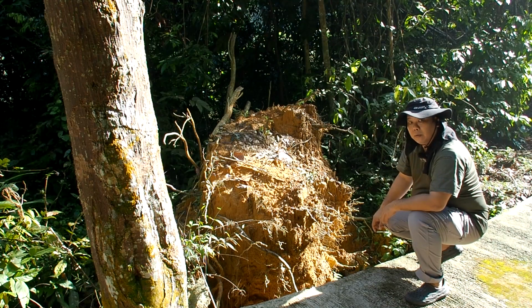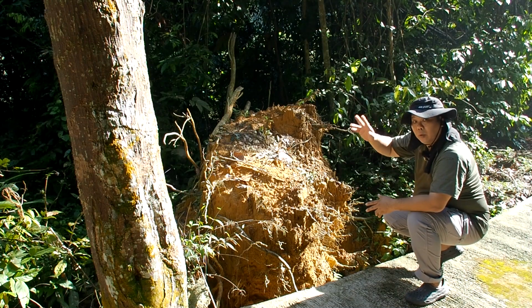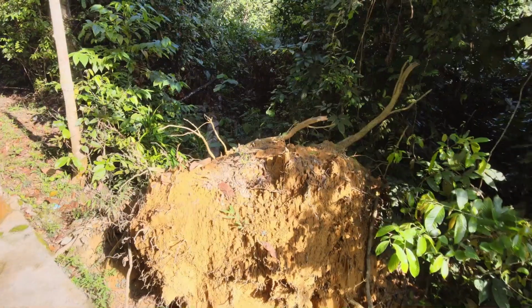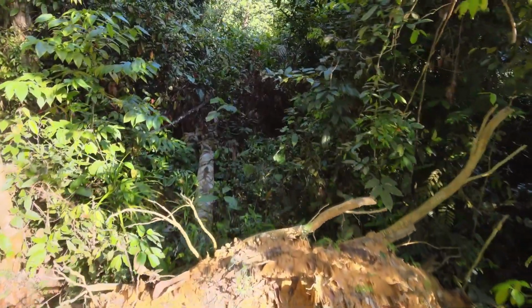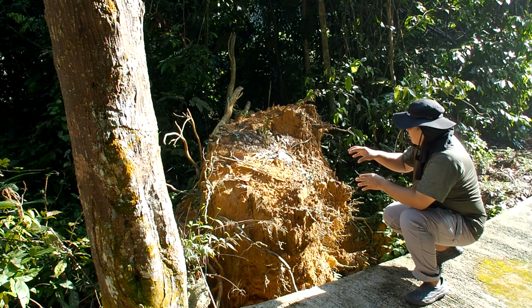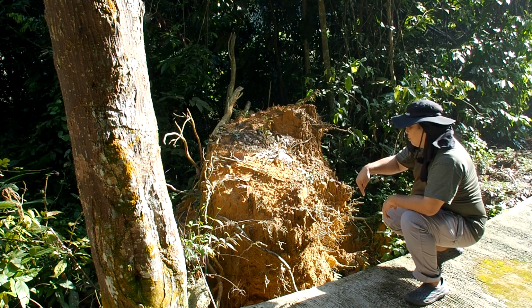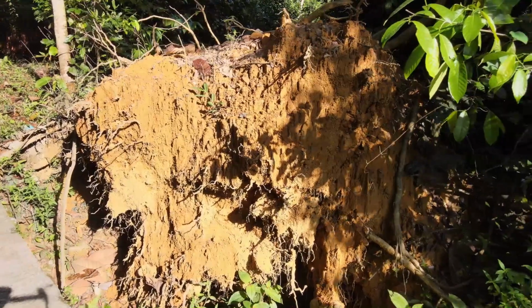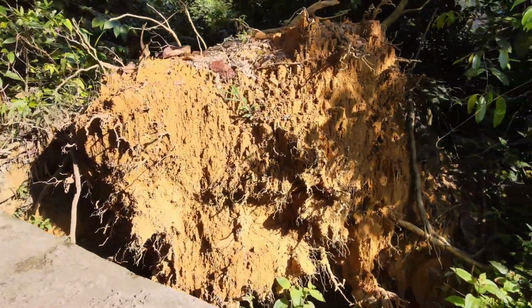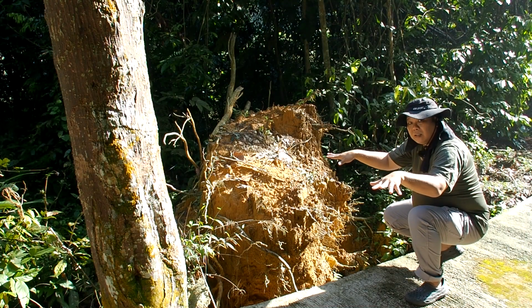For today's reason, I would like to show you the tropical tree. Although it's very huge and tall, for example this one, this tree has already collapsed and all the roots are exposed. Now you can see this tree's roots expand but don't go deep. As you can see, you don't have a very big root at the center; it's all at the side, so the roots go sideways.